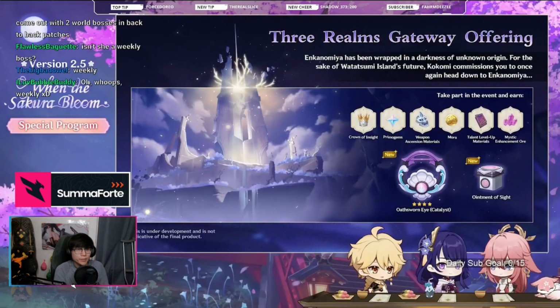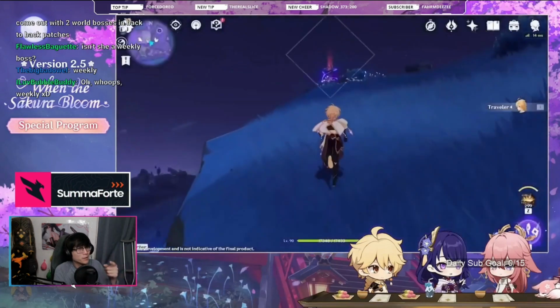Alright, for the first event, you can see here these are the rewards: Crown of Insight, Primo Gems, Weapon Essence, Mora, Talent Level-Up Materials, Mystic Enhancement Ore, a new 4-star weapon, as well as Ointment of Sight. Ointment of Sight will be the refinement weapon for this catalyst. This does look like a calm weapon, so it's probably going to be a healer weapon.